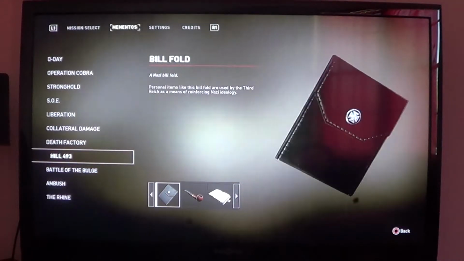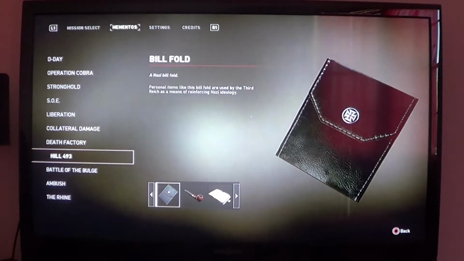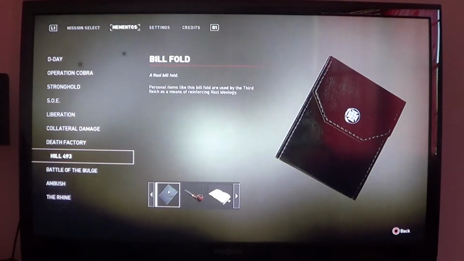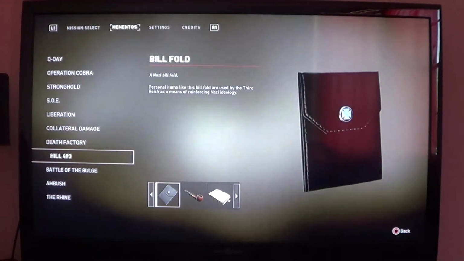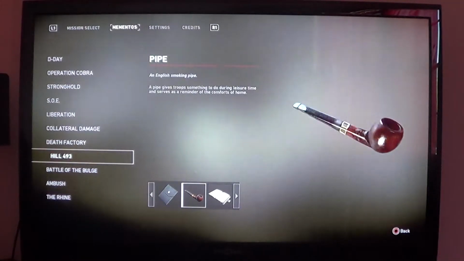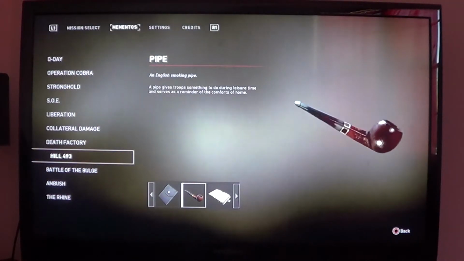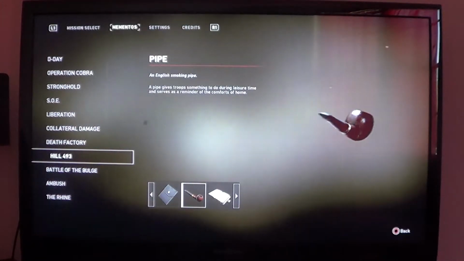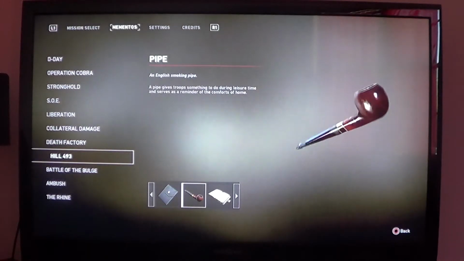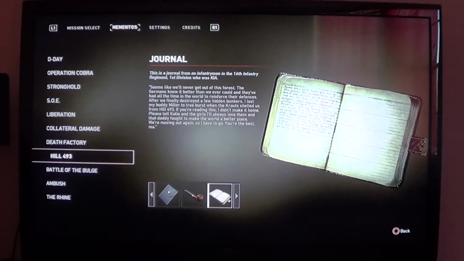A billfold. A Nazi billfold. Personal items like this billfold are used... So, the copy and paste response. I don't even know what this is for, to be honest. A pipe. An English smoking pipe. The pipe gives troops something to do during leisure time and serves as a reminder of the comforts of home. And also can slowly destroy your lungs if you're into that sort of thing. Not me.